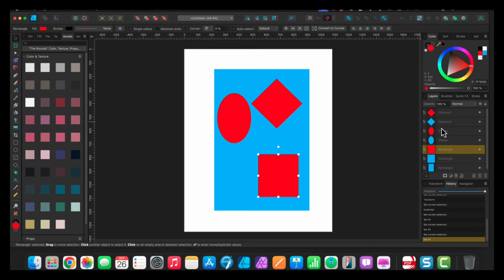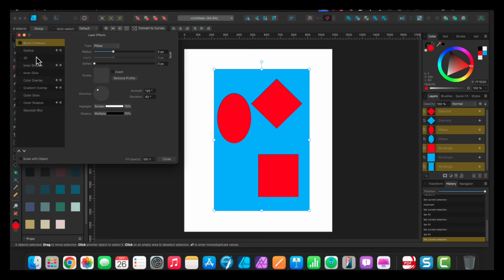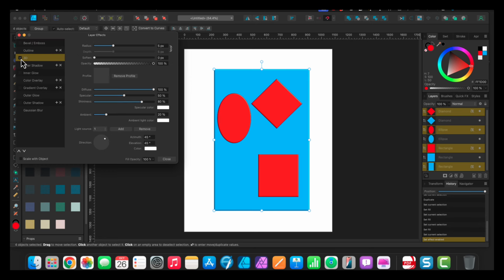Now, I want the blue panel and these red objects to have a 3D effect, and something that I can change simultaneously. So let's see what happens when we do this. I'm going to highlight just my red shapes and the base panel. So we're not highlighting these yet. I'll show you why in just a minute. We're going to bring up the effects panel, go to 3D, and tap on that.